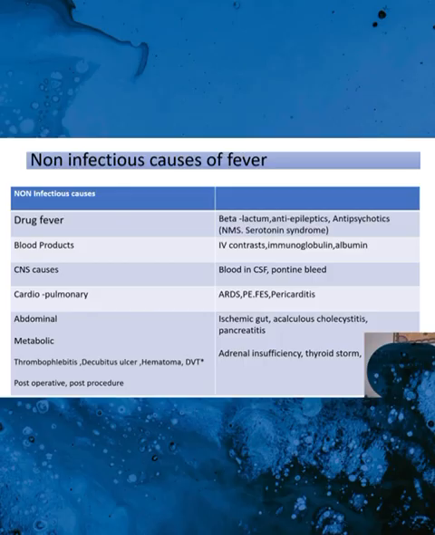Primarily adrenal insufficiency or thyroid storm, I have not seen getting admitted primarily as a fever in the ICU, but rarely you may get this complication. And always look for the limbs. If the patient has a prolonged ICU stay, always look for thrombophlebitis, decubitus ulcer, hematoma, DVT, or post-operative atelectasis. So the clinical context and what was started in the previous 24 hours will give you the clue. And if you have no clinical suspicion of sepsis, consider a non-infectious cause of fever.